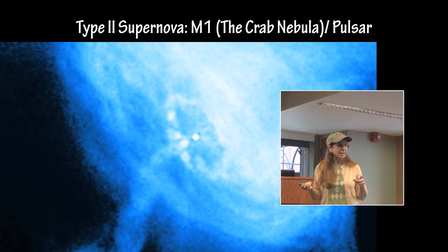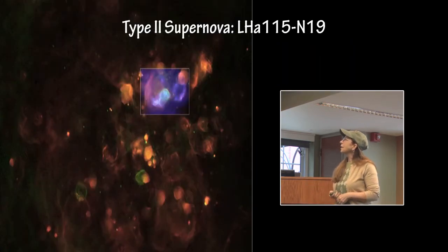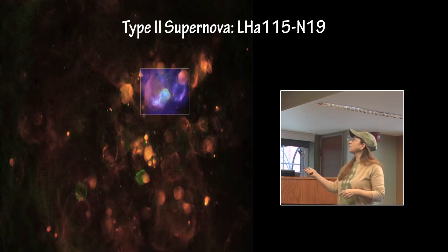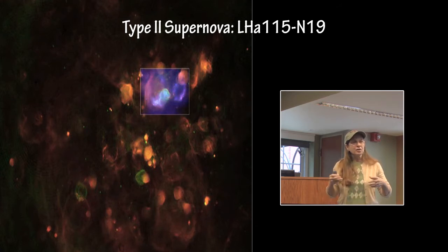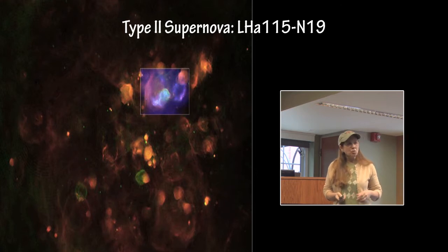You can see the antimatter particles as they are emitted along the rotational axis. In a close-up of the Small Magellanic Cloud, three supernova remnants are being studied as they come together and form a super-bubble. Every one of these circular objects is a supernova remnant, showing that supernovas are quite common. We just don't see them as well in our own galaxy because gas and dust in the galactic plane prevents us from finding them.